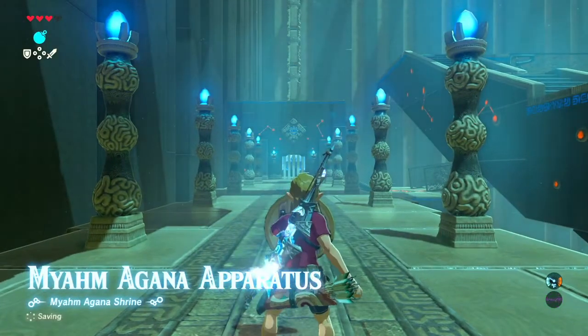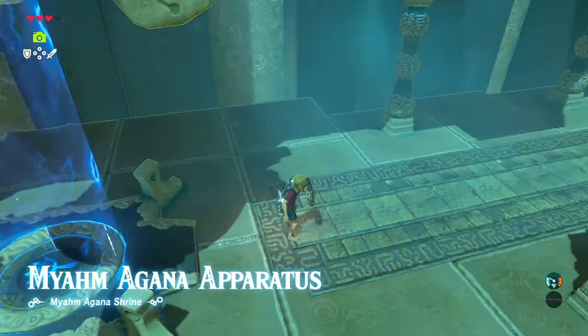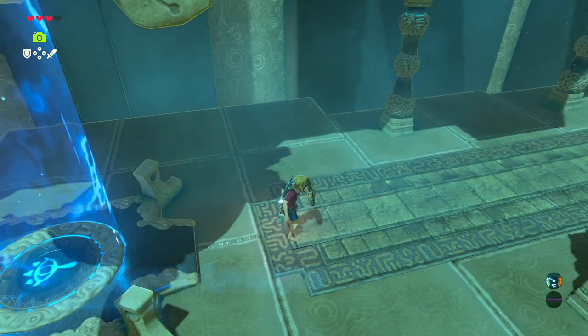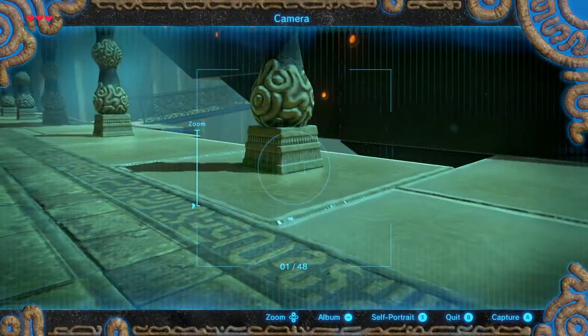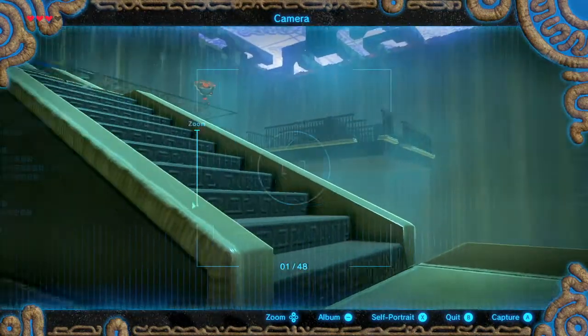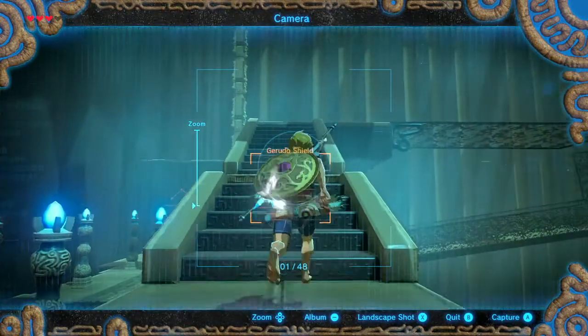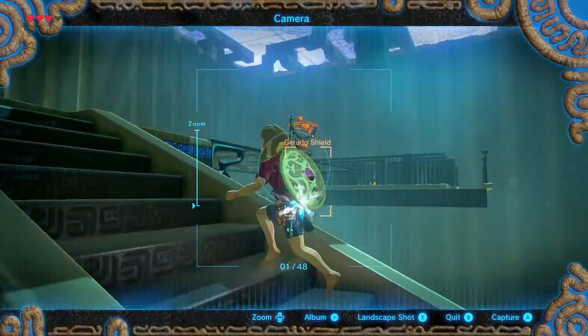So then you're gonna want to put your camera rune and hold your shield. Then you wanna press L and crouch at the same time. And then you're gonna see that you're like that. And then you're gonna hit X and then uncrouch. And you see the apparatus.